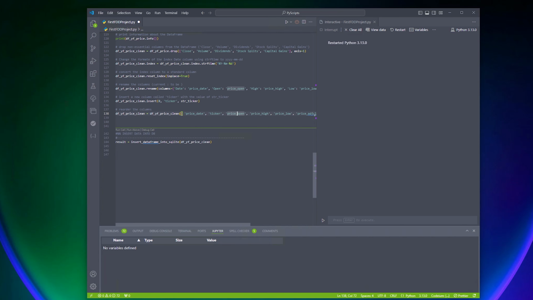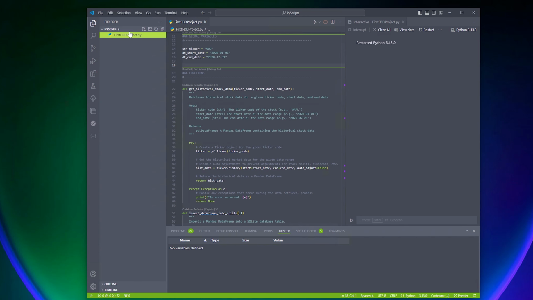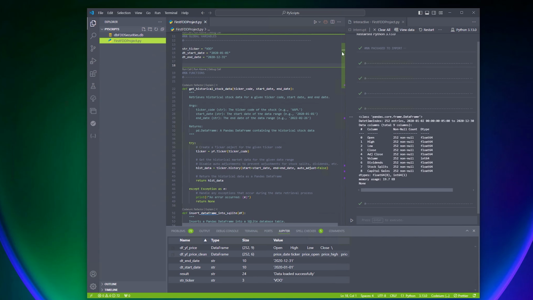The next thing I'm going to do is test it. So I'm going to first hit Control S to save. I'm also going to open up this File Explorer path because we're going to see if our database gets created. So we're going to run everything. Look at that. You see, it ran through all the code and it created this new database file.